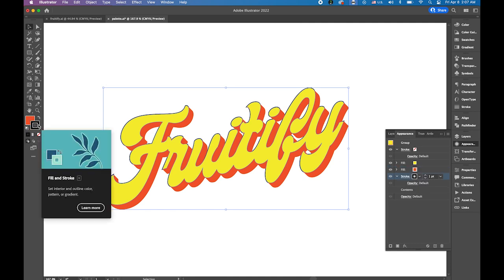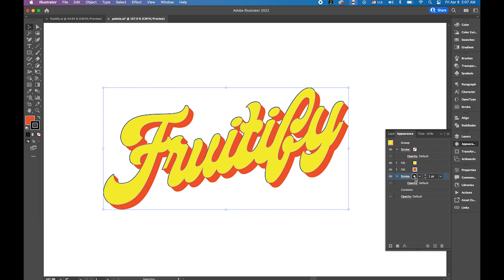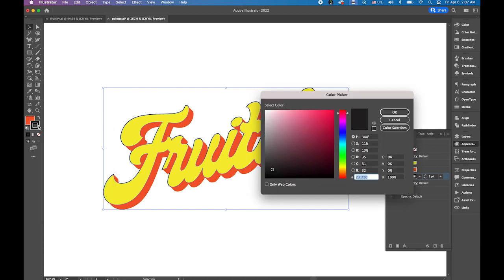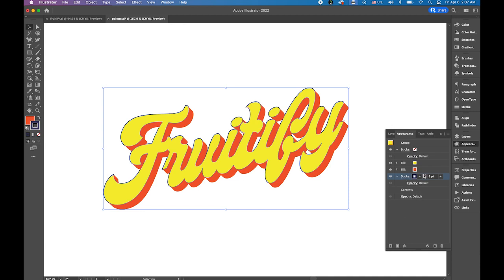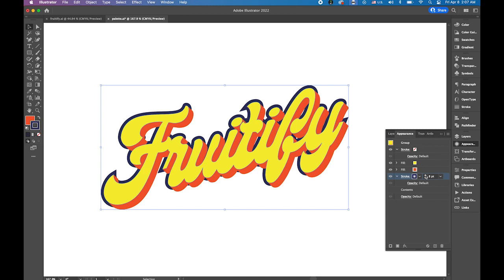So now this time, since we are changing the stroke color, double click your stroke color palette and paste that number. Increase your stroke weight, like 7. Okay.